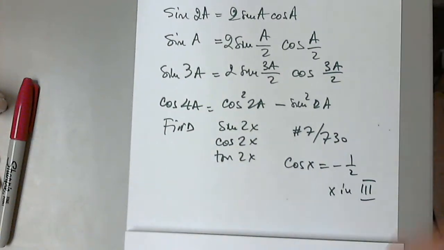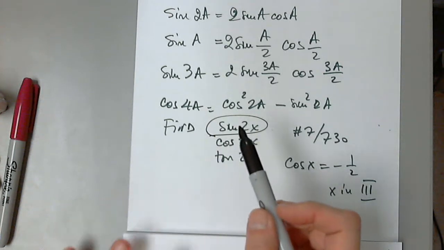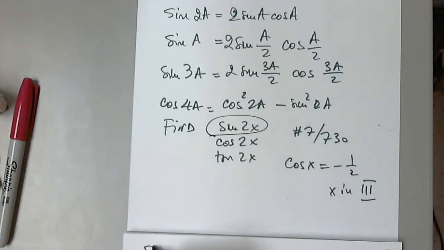We have several options here because we know cosine 1/2. What angle has cosine 1/2? Let's suppose we don't know. Suppose we get 3/4. If we get 3/4, then we don't know what angle that is. So let's consider that we have no idea. Fine. So I need to find sine 2x first. In order to find sine 2x, I have to write the formula 2 sine x cosine x, in which I have cosine, which is negative 1/2.